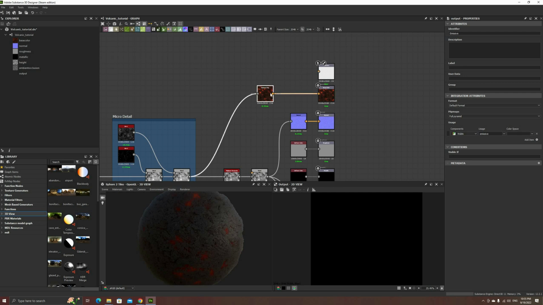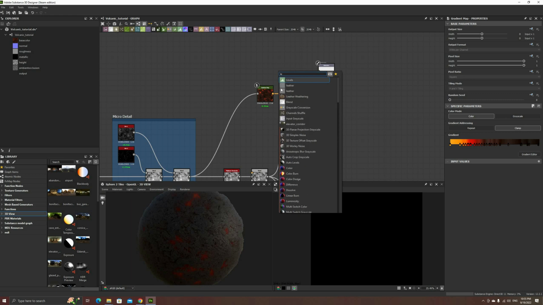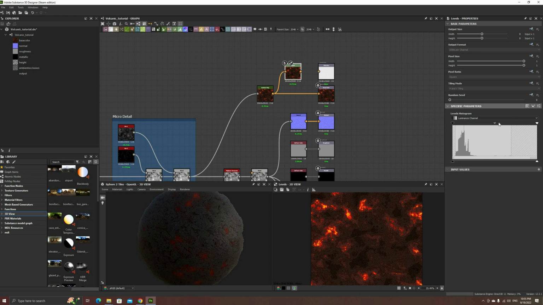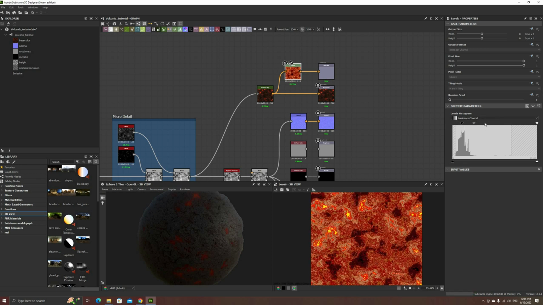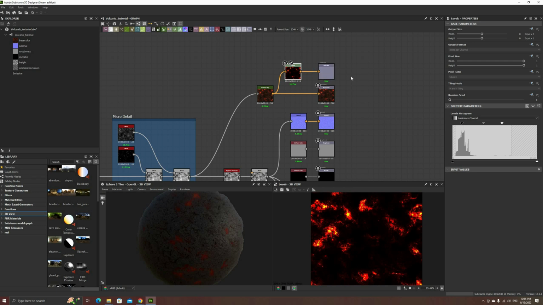We'll generate this emissive texture by simply applying a Levels node to the gradient map that we use for the color and removing everything but the bright reds and yellows. And since we just added this new output, the 3D view is not yet aware of it. To enable it, right-click on any empty space on the graph and select View Outputs in 3D View. After doing so, our lava glows and the material is almost complete.